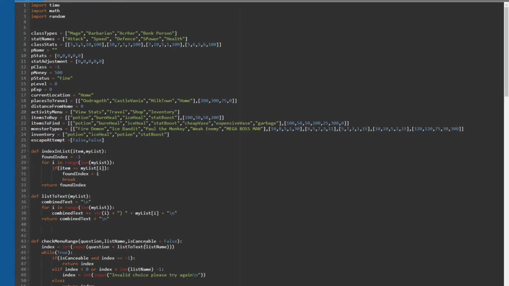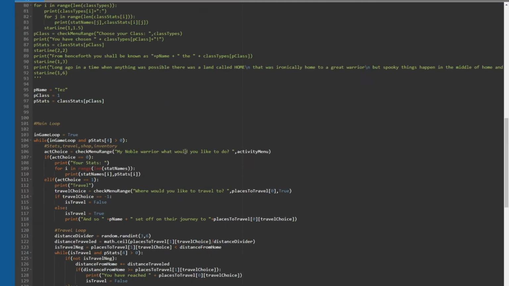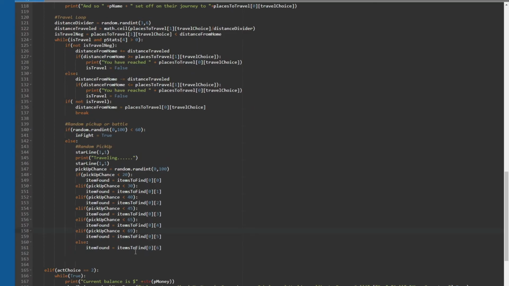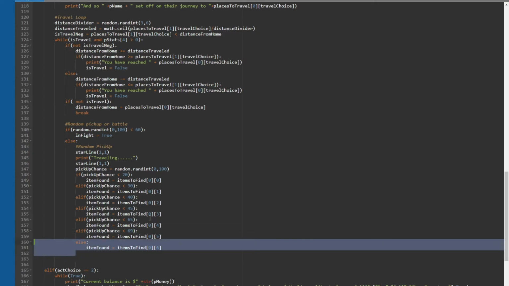Let's see what it is. Yes, stat boost, then cheap phase, expensive phase, and garbage. Garbage has the most, basically, right? Because there's like a 30% chance of you finding garbage at the end here.